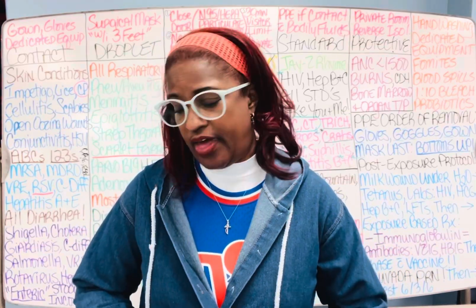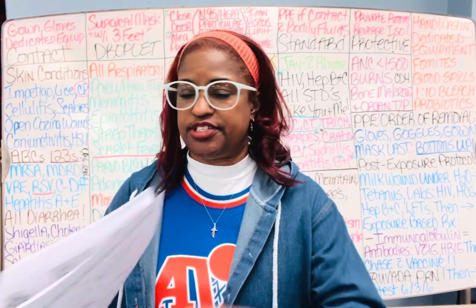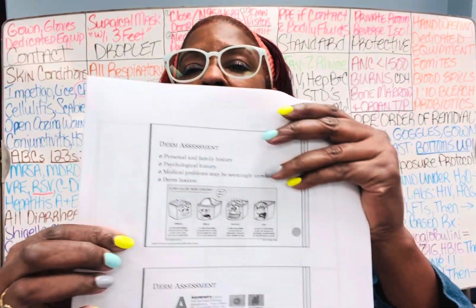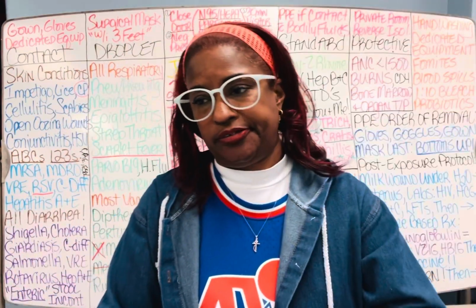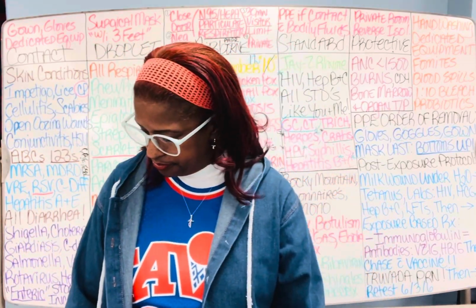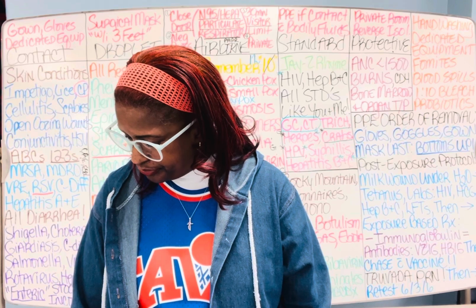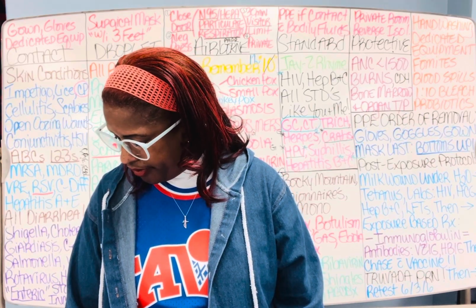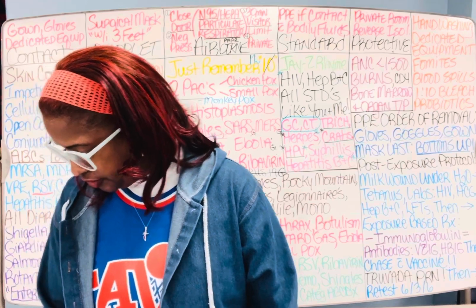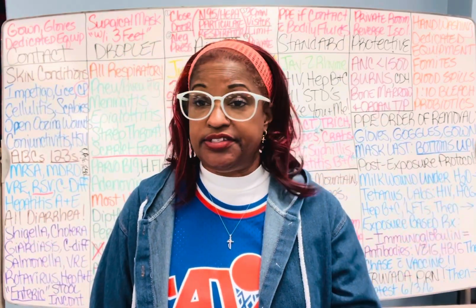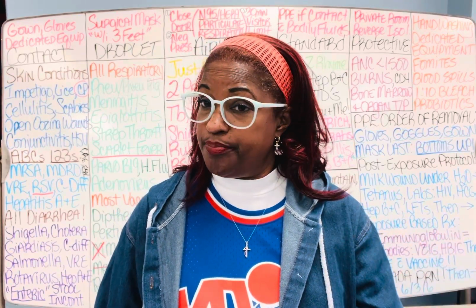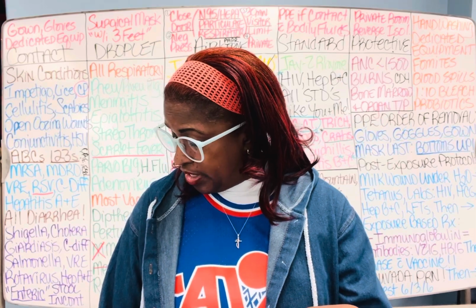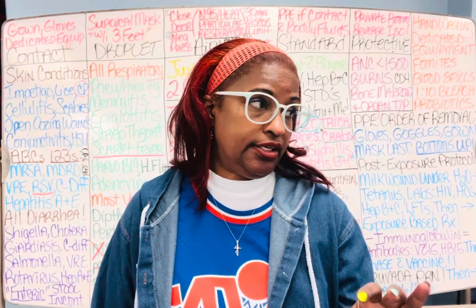Now look at the bottom of that page. It continues with derm assessment. And I want you to put on top of the box, malignant melanoma. Malignant melanoma. Okay, so it's very easy. It's as simple as A, B, C, D, E for you to screen a patient for malignant melanoma. If you look at the pictures, I really like how they look, some of them.